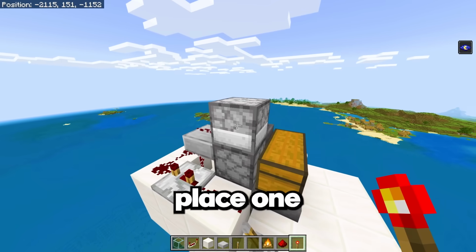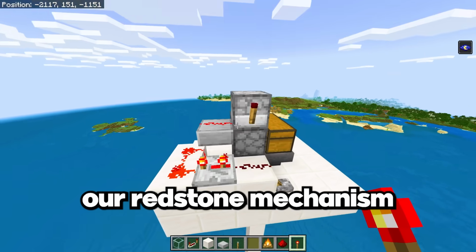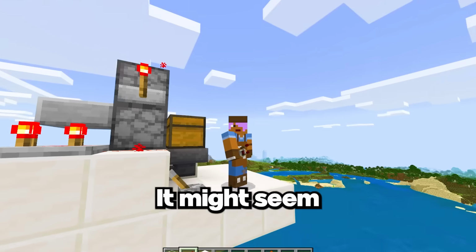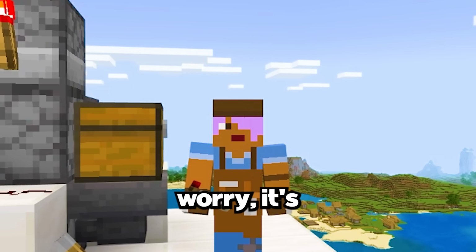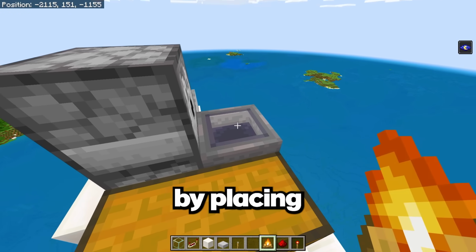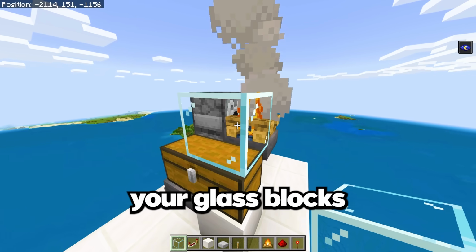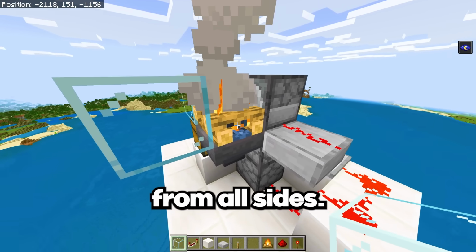And now for the final step, place 1 redstone torch next to the top dispenser. And as you can see, our redstone mechanism is working properly. It might seem a little confusing now, but don't worry, it's going to make a lot of sense later. So let's just keep going. I want you to start by placing a campfire on top of the top hopper. And now take your glass blocks and surround the campfire from all sides, just like this.